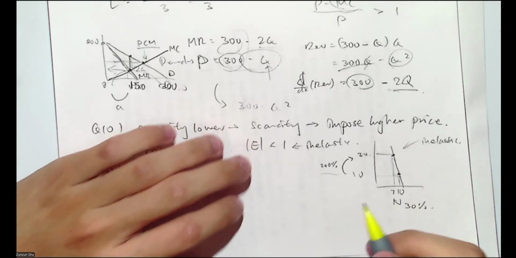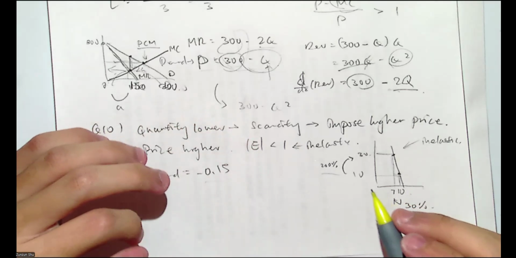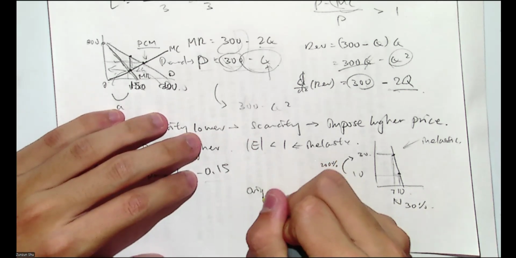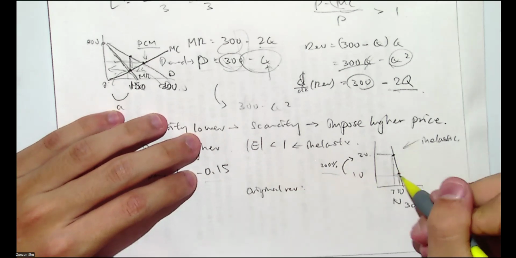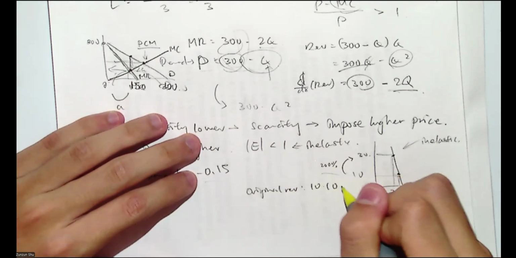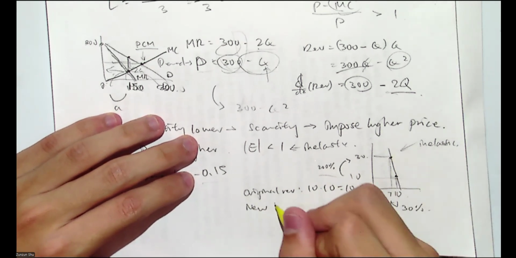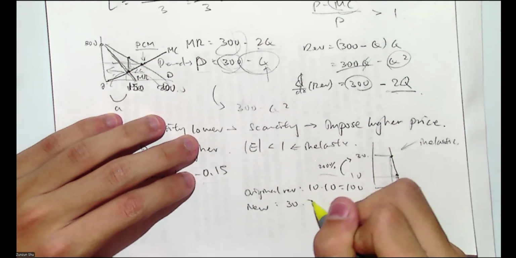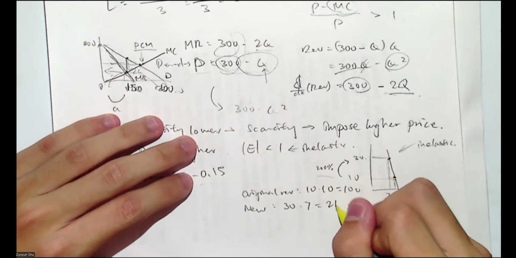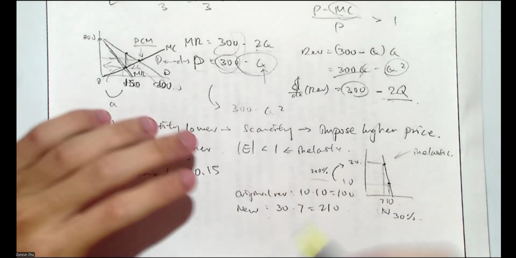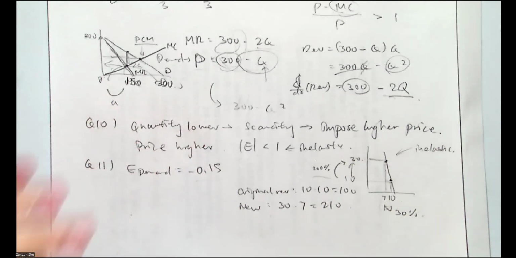So if you're going to do something like this, is it helpful for your final revenue? Well, it is, because your original revenue, let's say it's 10 and 10, right? 10 times 10, that's 100. But for your new revenue, you use the new numbers, 30 times 7. That's going to give you 210. So that's more, a better revenue. So by now, you already know that you want to increase price and therefore also decrease quantity in an inelastic scenario.